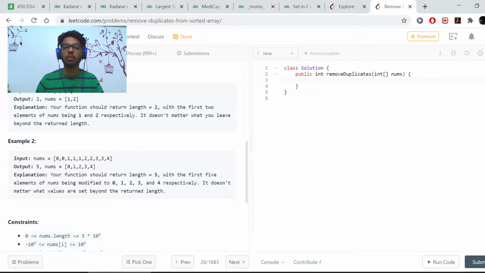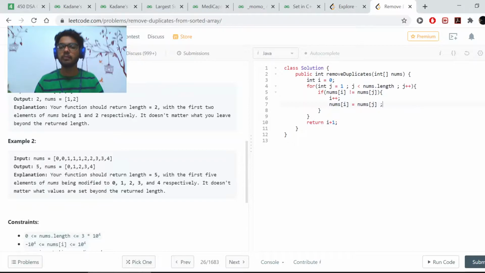Now what we want to do is we want to check if both of them are equal. If both of them are equal, increment 1 until one of them is different. Let me show you what I actually mean. It's way better to type and explain you.